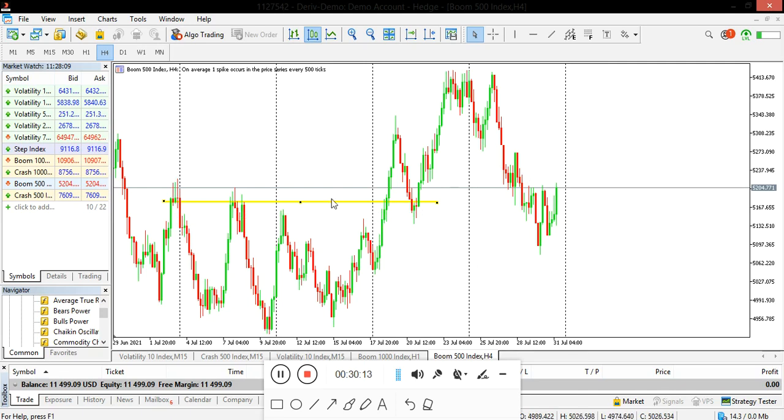Let's assume you're not even online when it happens. Using this line like this, connecting this part, this part, this part, and you have a 3 candle bar pattern at this level here, then you sell. Connecting this part like this again, connecting this part like this again, and you have a 3 bar candle pattern here, then you buy.